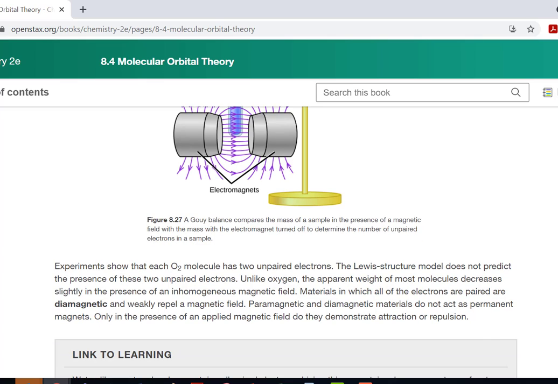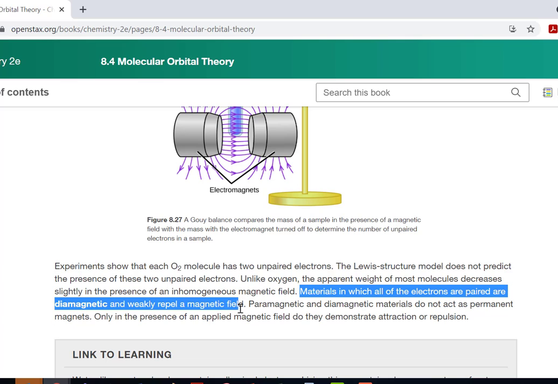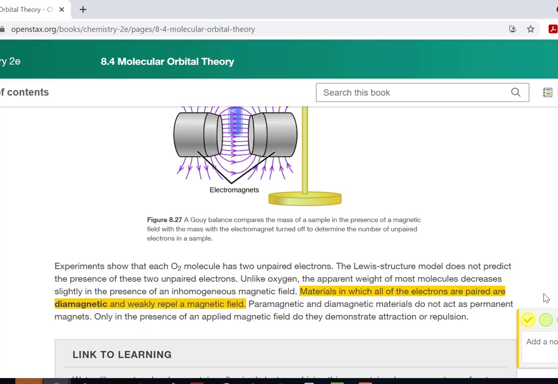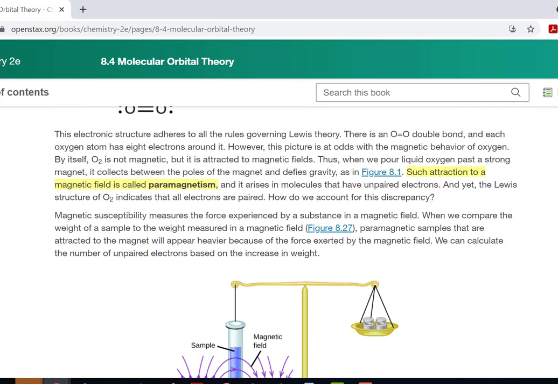There's another type of magnetism. There's actually two other types, but the other one we want to talk about is something being diamagnetic. When electrons are paired, something is diamagnetic. Everything has some amount of paired electrons, so we can think of everything as being somewhat diamagnetic. It's a lesser effect than paramagnetism. But when everything is paired up, we actually have a repulsion from a magnetic field.